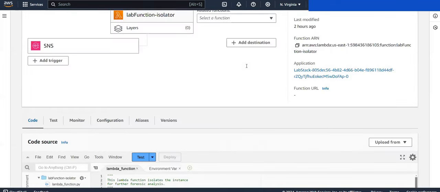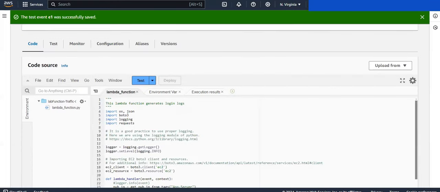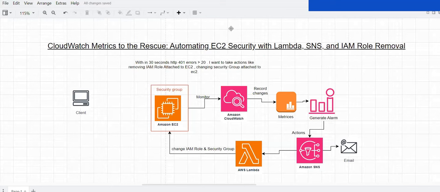Now let us check whether this is working or not. In this, we have implemented everything. We first configured a CloudWatch agent in this server that is successfully monitoring the server related logs and storing them inside CloudWatch. Now we created the metrics and we created an alarm, and through that alarm, the message will be sent to this SNS topic whenever the limit is reached.